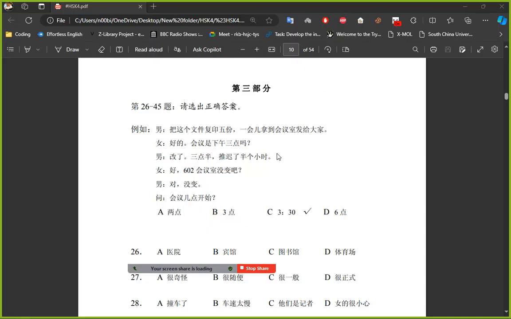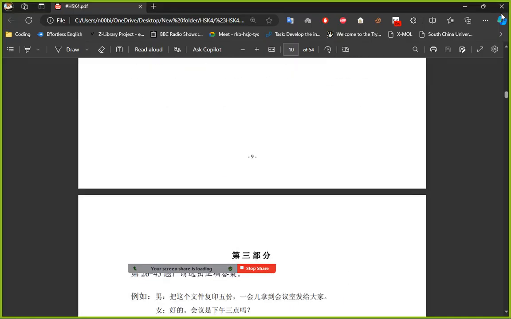So, can you see my screen now? Can you see what's going on?